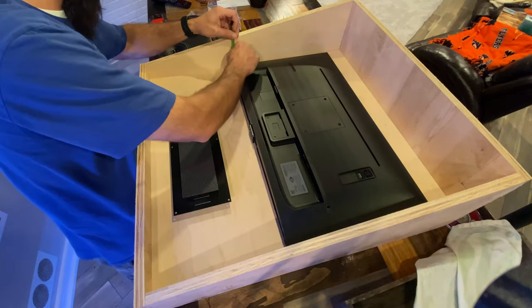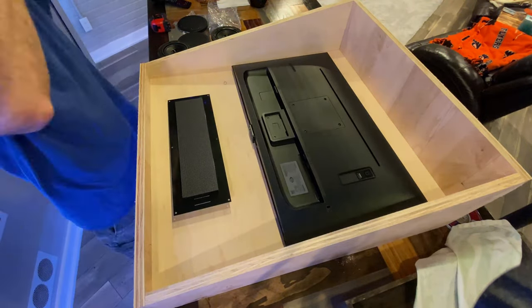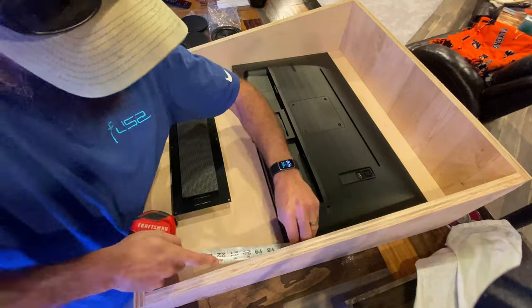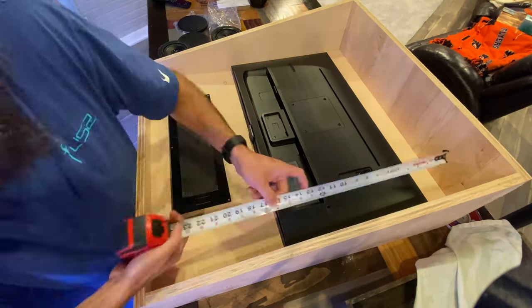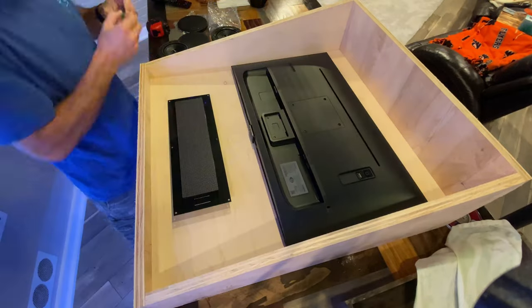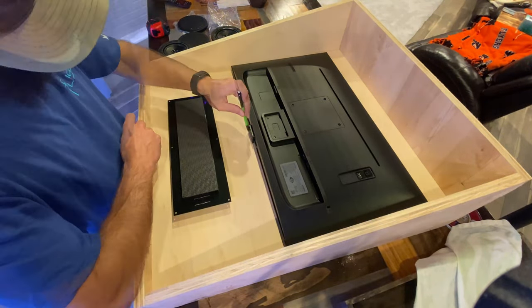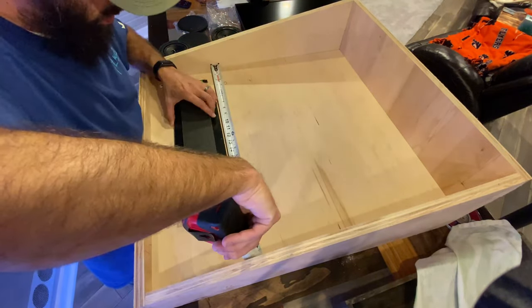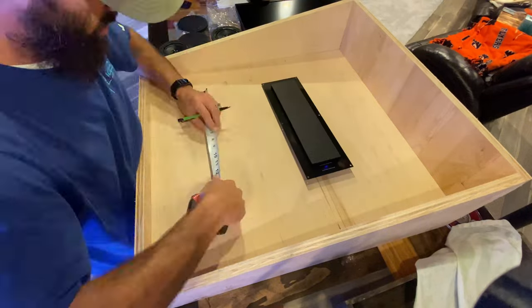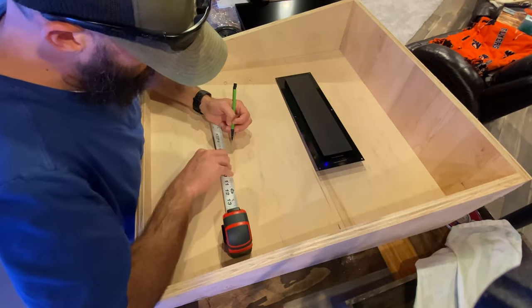After that, I mark the ends before working on the up and down measurements. I didn't really have a plan here as far as placement. I was just looking for a layout that I thought looked good. Then, I pulled the monitor out and worked on centering and marking the DMD screen. In the end, I marked it too wide, which you'll see a little later.